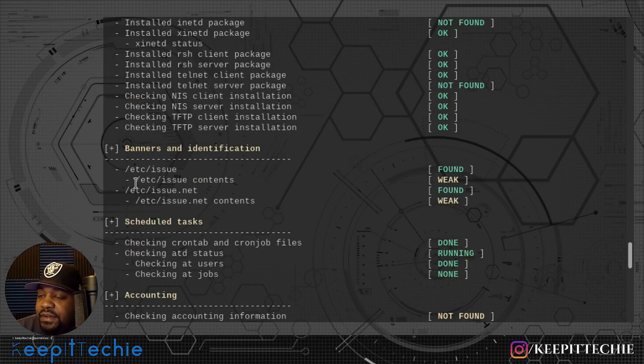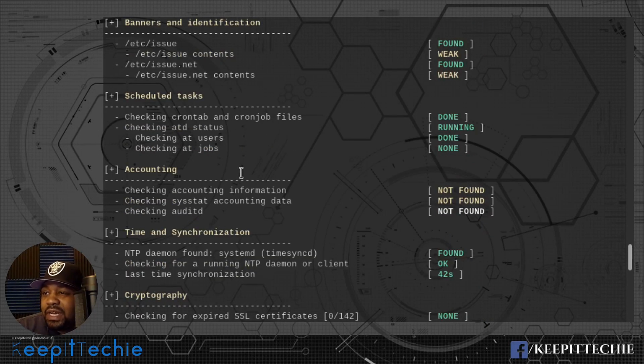In the banner and identification, which if you guys don't know, the issue file is a banner that pops up when you log into a system or via SSH. You'll see the banner pop up, and I'll show you guys that on my server.